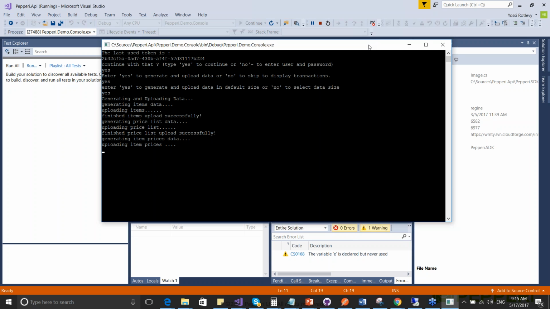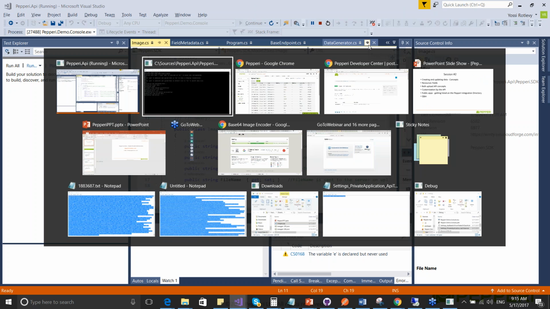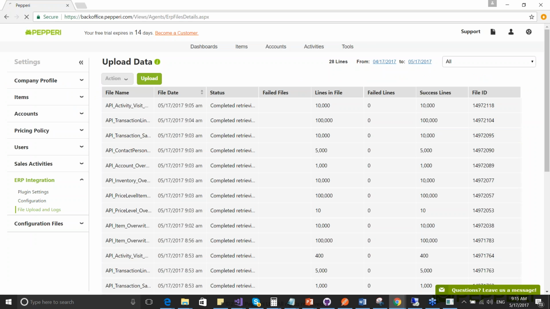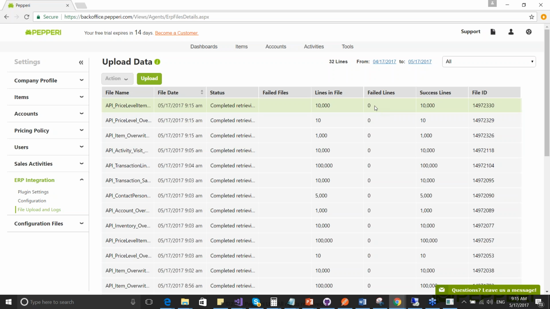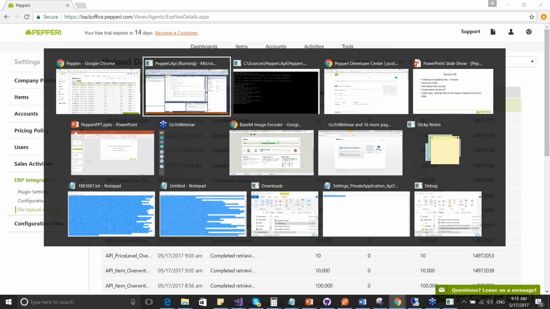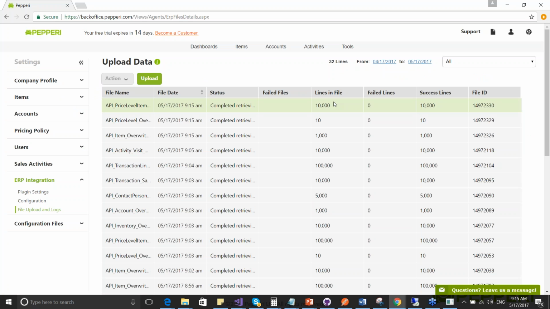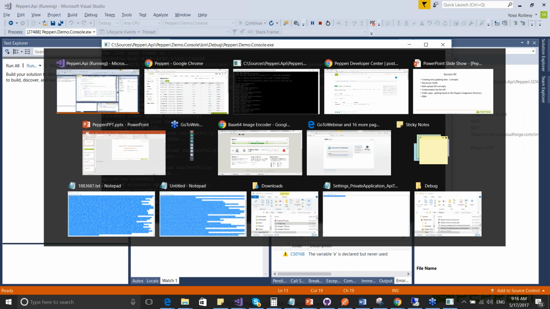If you remember how long this takes to upload the data on the FTP, you're going to understand the difference. If I go now here, you'll see the huge difference when you upload data with the API. You see it's already done, already uploaded. And this is less data. I uploaded now only 1,000 items, but you can see the difference.